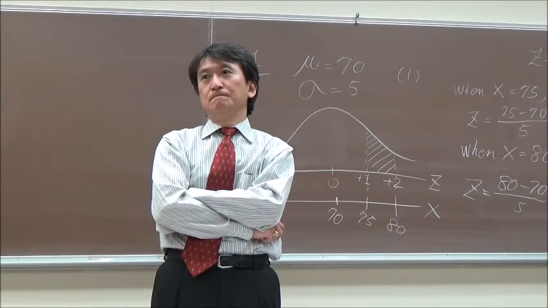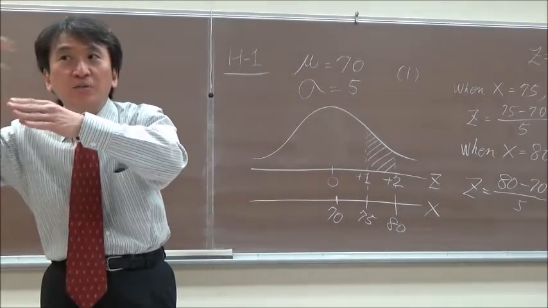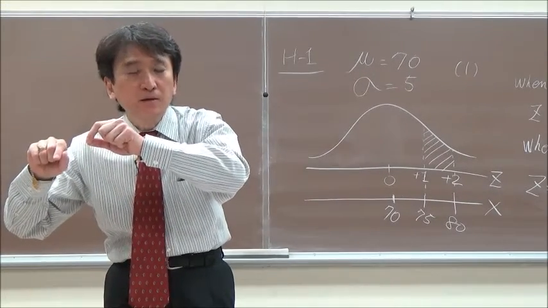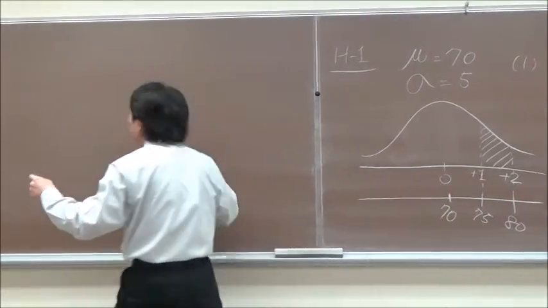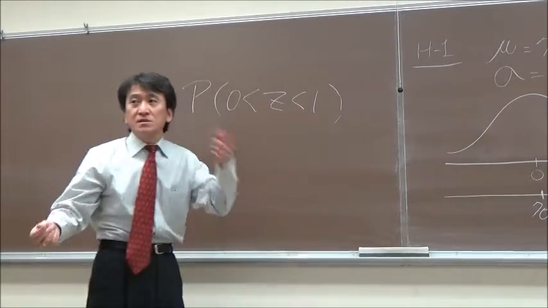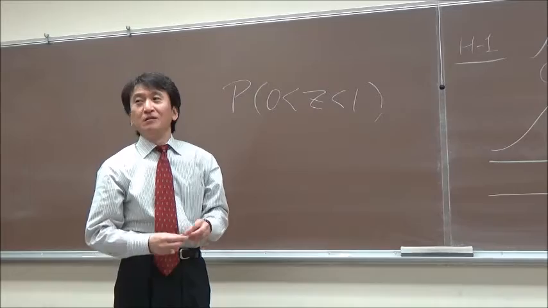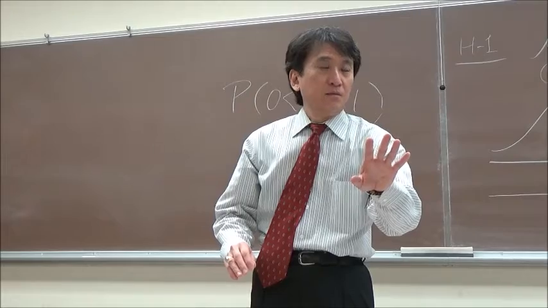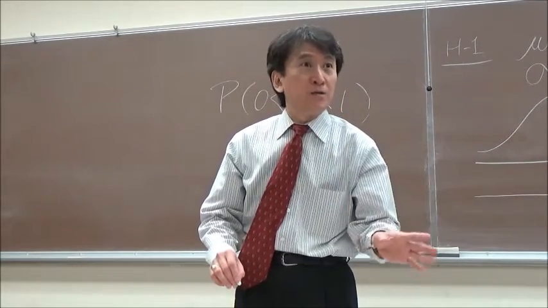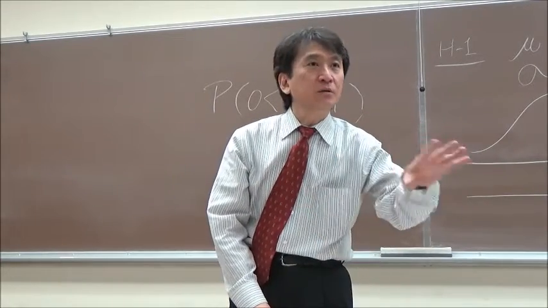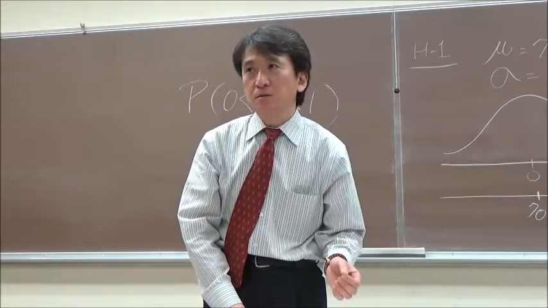Could you find 1 and 2 on here and then do something with those two numbers? Is that right? Okay, elaborate what you said. Find the probability between 0 and 1. Exactly. Excellent. And then do you find it for 2 with 0 and 2? Exactly. I'm sorry I didn't tell you the answer because it's important for you to figure out by yourself. Does it make sense? I could have given you an answer easily, but that doesn't help you learn the whole process. With me so far?